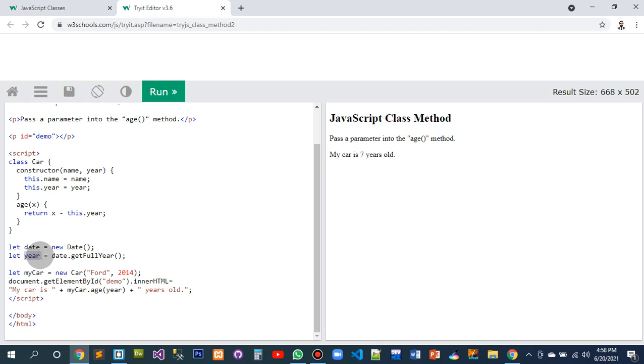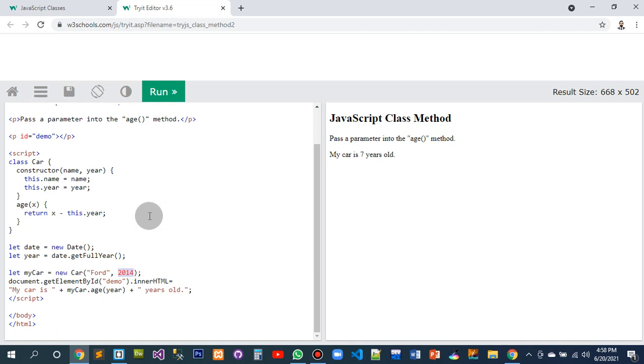Let myCar be a new car object, document.getElementById myCar.age, passing the parameter here. So what is the parameter here? This year. Year is this year. This will come from here, and this will come from there.